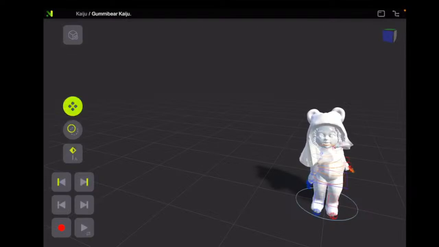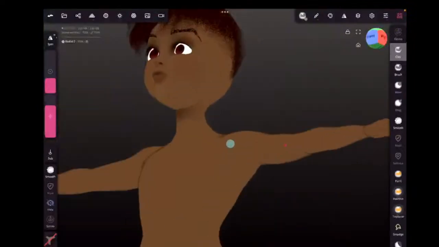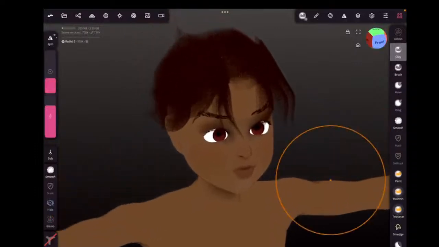All right, enough of that. Let me get out of that. This is the boy I was working on, and this would be the template, kind of like a toon thing. And I'm debating whether or not to keep the hair, because I think I could do a lot better job when I get into Procreate.